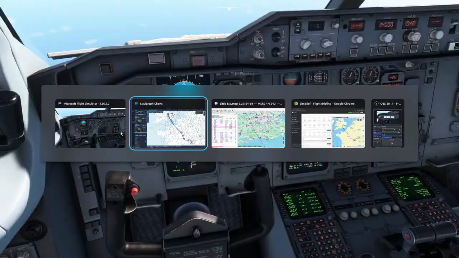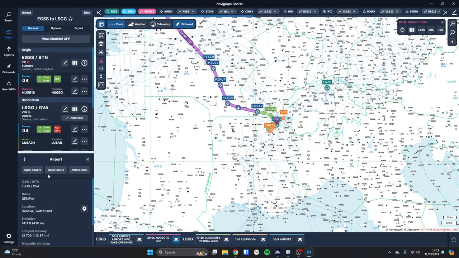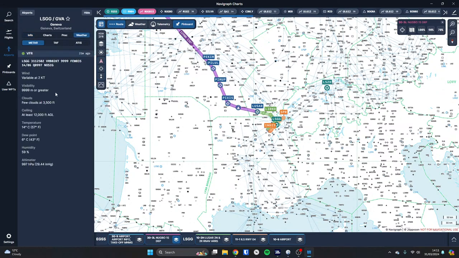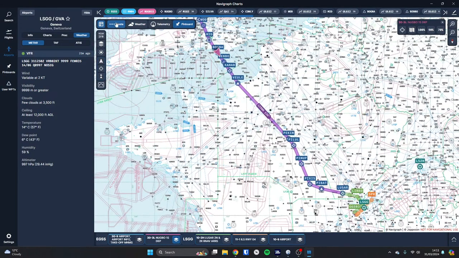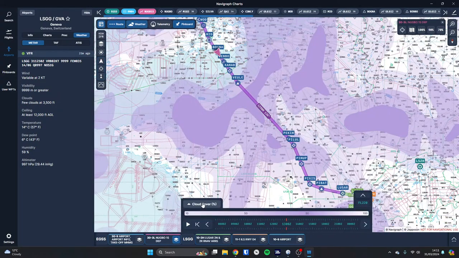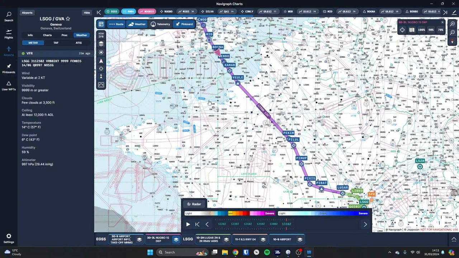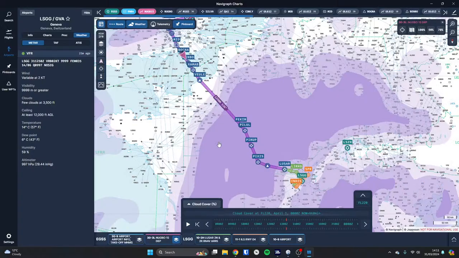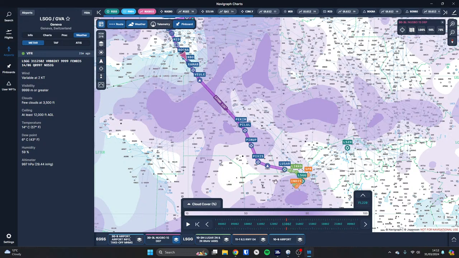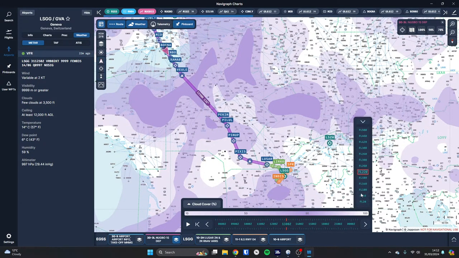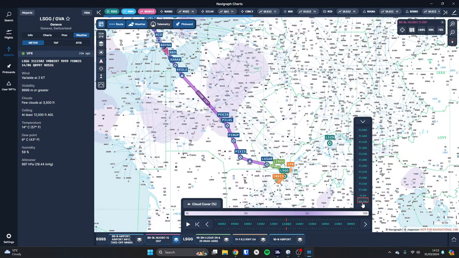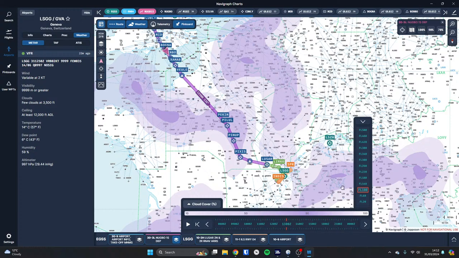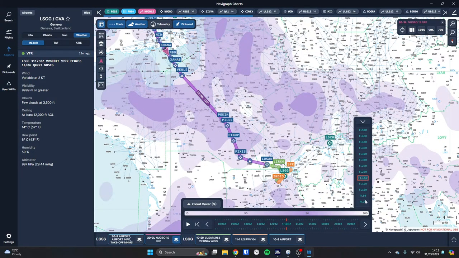I mean, it's pointless really, because we can just go to Navigraph and open the weather up. And there it is. And we can even see the weather en route, to be honest, because we've got Navigraph here. So we can see cloud cover, we can see the weather radar, and there it is. So it's pretty clear over Geneva then. We should be okay. Well, it's not raining at least. Let's have a look at the cloud cover. Okay, so maybe we'll be on the edge of a... Although this is done at altitude, isn't it? Let's go and drop this down to 6,000 feet. Yeah, so we're fairly clear. Clouds are starting at 10,000 feet and getting thicker, so it's broken really.